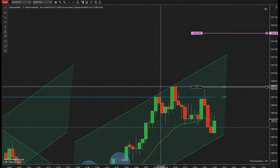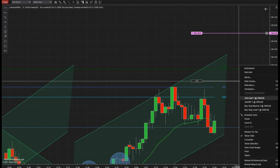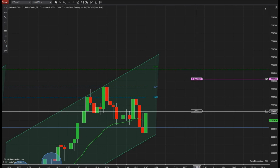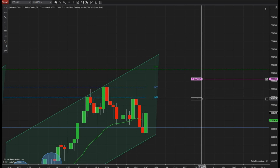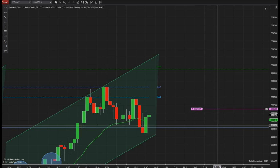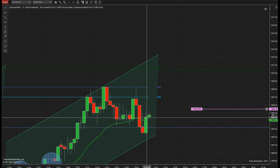So it went up here. Here's the, not the high of day, but high of day is somewhere all the way up there. This risk is becoming bigger and bigger, but I will not go if it passes this line right here. There you go. Okay, so it is a big risk. So we got 1, 2, 3. It's a $200 risk on this trade, right? But again, it came back up to this area right here, very bullish bar.